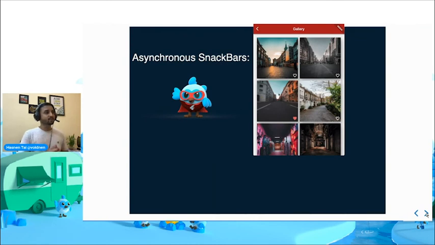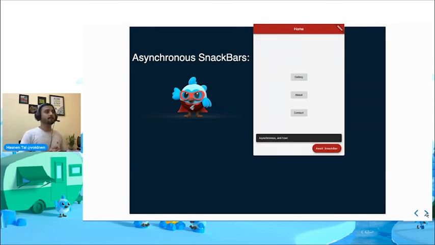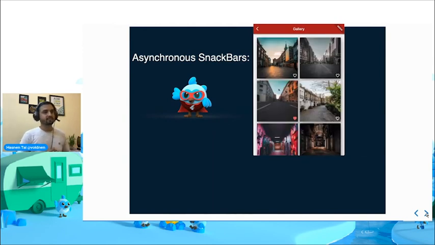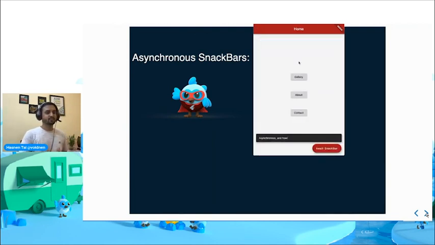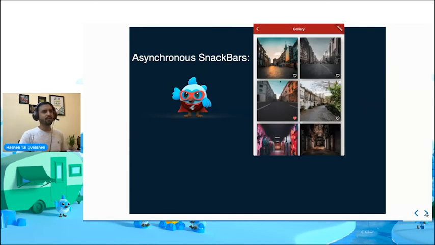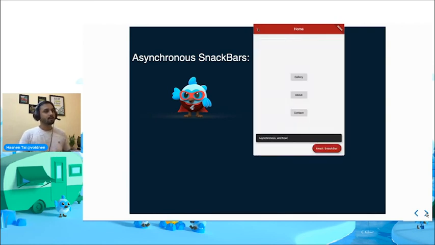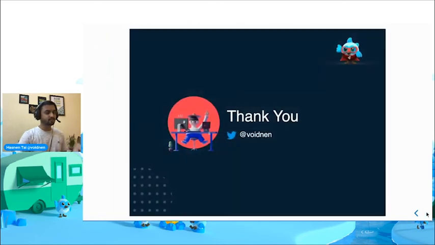So this is a good new widget, we can say, an improved widget from the Flutter team. And yeah, this looks pretty amazing, and I'm going to use it in all of my applications, because I just love the snack bars, how they pop up and give the message to the users, and it improves the look of our application and makes it more mature with the design and stuff, right? So yeah, this was the asynchronous snack bar from my end, and that's all from my side.